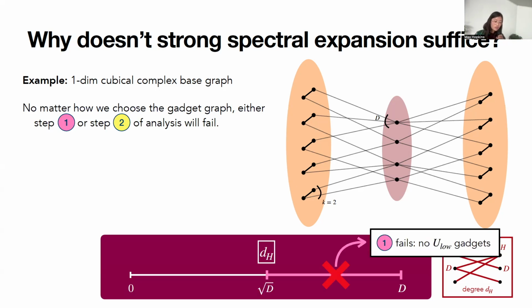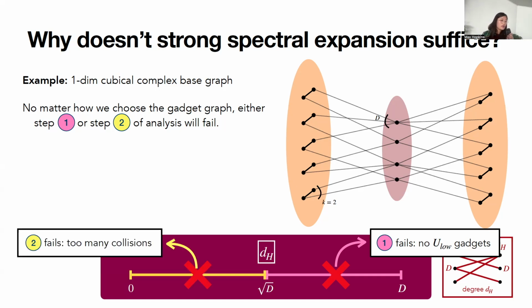It turns out that if you choose dh to be bigger than root D, then step 1 will fail. How can step 1 fail? Well, it just means there is some set that won't expand, it won't satisfy property 1. On the other hand, if you pick dh to be too small, then what we'll show is that step 2 will fail. In particular, there's going to exist some set that once you analyze it, you'll see there are too many collisions between different gadgets. So these 2 attacks, unfortunately, both have width exactly root D. They're going to meet right in the middle, and there's not going to be any range of parameter for dh that you're going to be able to choose to make analysis work.